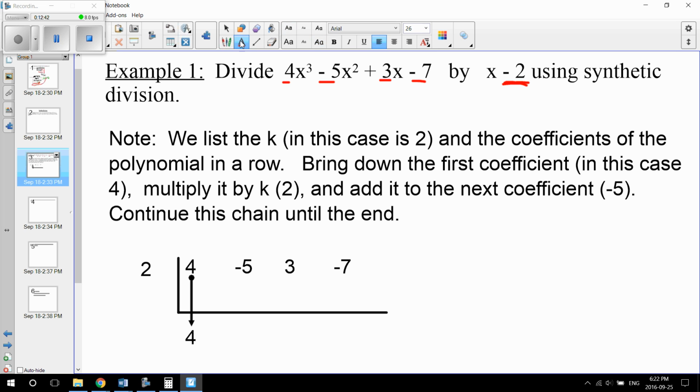Then what we do, looking at our steps, our next step is to multiply that value by k. So what we do is we take this number here and we multiply it by k, and it goes up here. So this step here is we're multiplying by our k value, which is 2. So we're timesing it by 2 to get this new value that's up here. So we're doing 2 times 4, which gives us a value of 8.